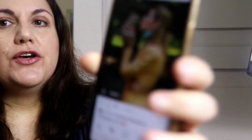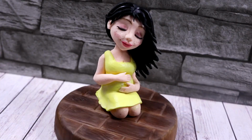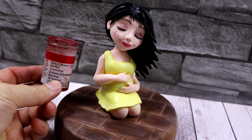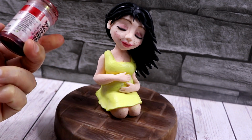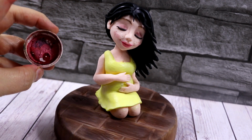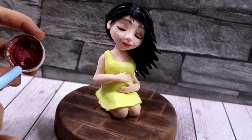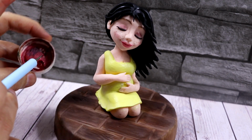While I'm doing this cake topper, I've noticed that Chiara Ferragni is wearing a yellow dress. I'll show you, look. So I thought to make something similar, but something that is really easy to make, really simple, but that can still brighten up the dress. So for that I decided to use red gel paste. This is from Wilton, and I put some red gel paste here with just a tiny bit, but really tiny bit of white.